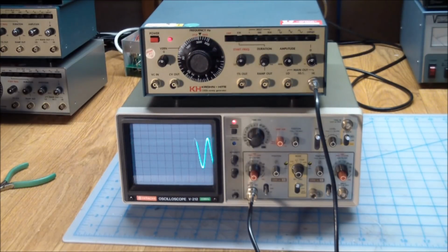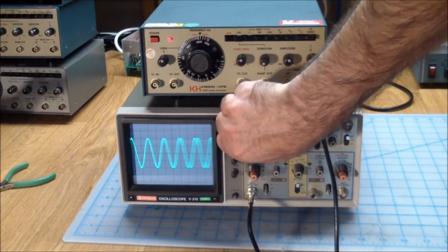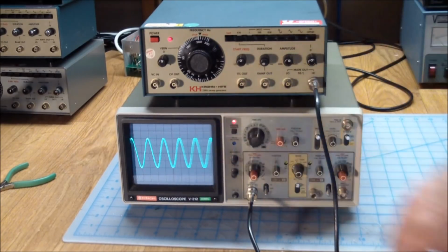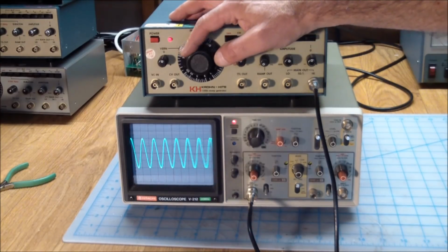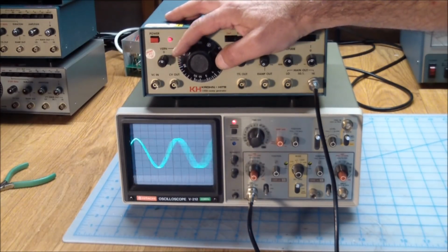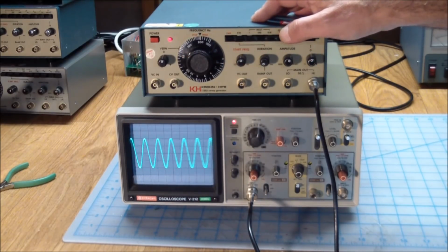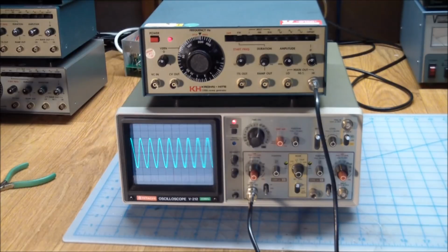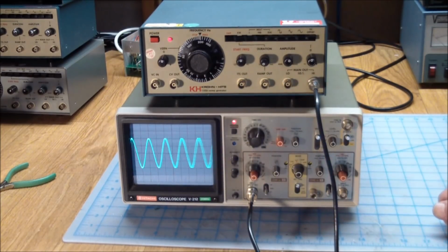And there you go. So let's go a little higher again. And you can see it sweeping. So it looks like all of those functions work. Our rotary controls work. The only other thing that we could probably look at is the control voltage out.